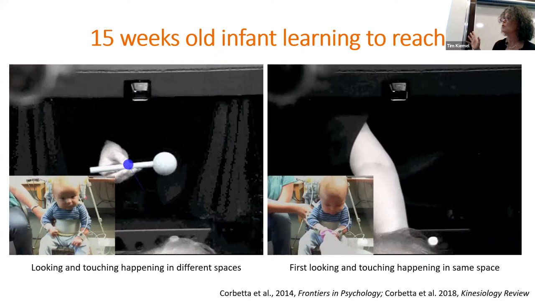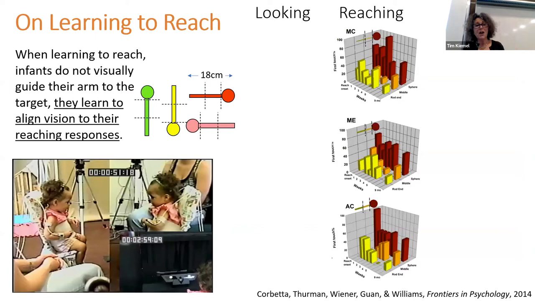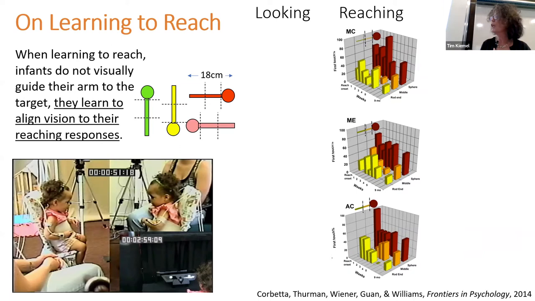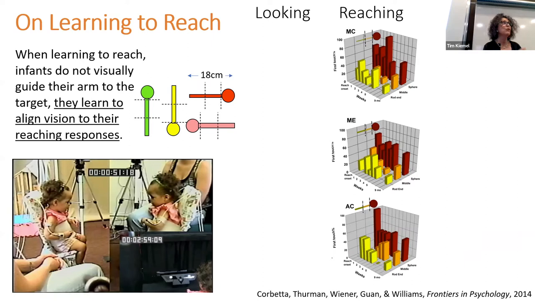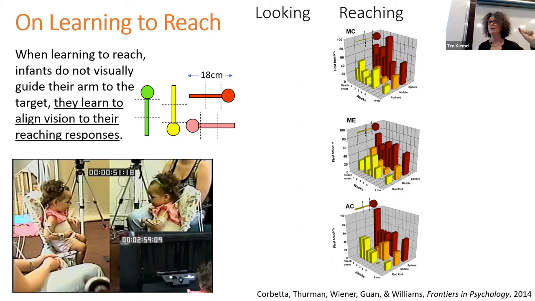What we found was mind-boggling and I'm still trying to wrap my head around it. We have followed five more babies to replicate. The key take-home message is that infants do not visually guide their arm. When you saw that on the video, the baby was not looking at the hand — the eyes were right on the object. What we found is that they actually learn to align vision to the reaching response. In a way it's like taking the story and rotating it the other way — it's not vision guiding the hand, it's almost like the hand guiding vision.